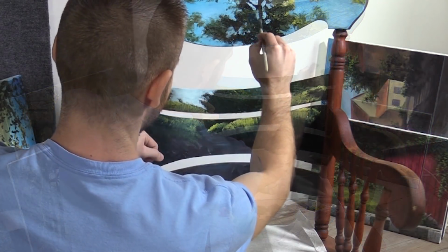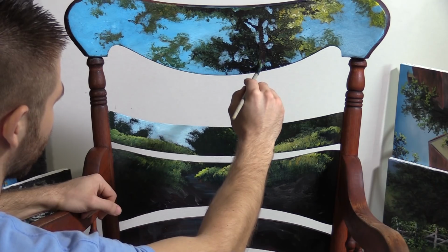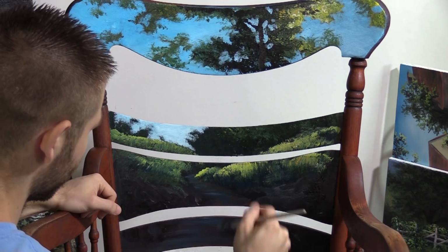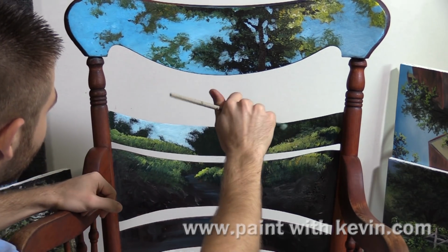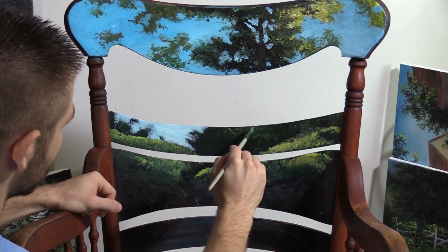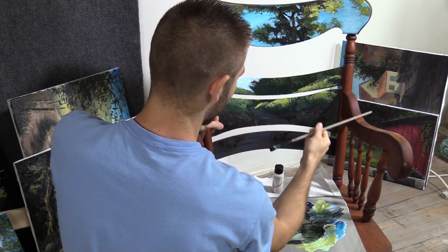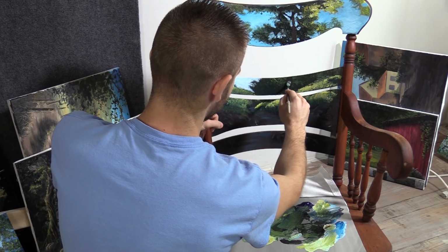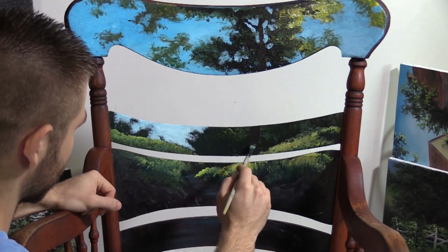Now, after the sky area dried, I went ahead and painted some more blue in because it dried a little darker than I was hoping. I probably put it on too dark, but anyway, I went ahead and lightened it up. Anyway, I decided to reduce some of my tree area just to have a little brighter sky. I was noticing it's a dark shade and we don't really want a lot of dark paint. I wasn't wanting to do too many highlights up there, so I think the contrast is good.